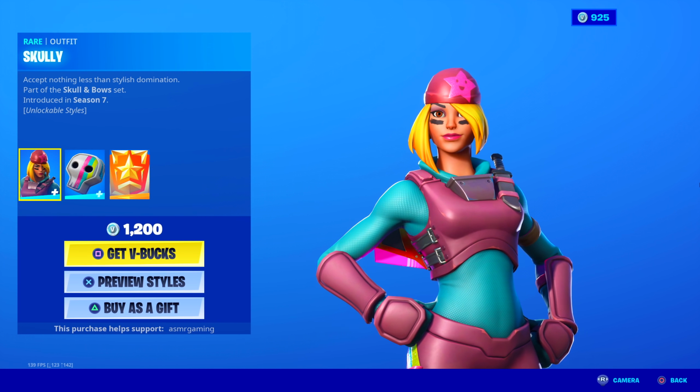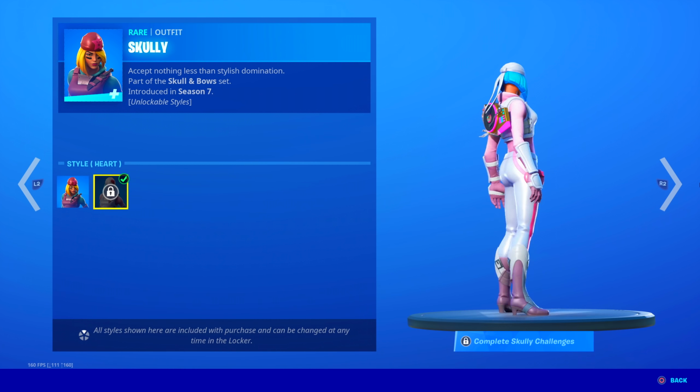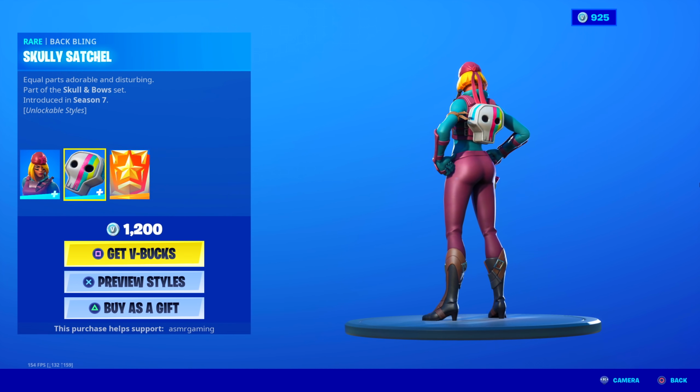Scully is here. Accept nothing less than stylish domination. Nice to see you back. She has another edit style, the heart one, which is also very popular. You gotta do challenges to unlock.